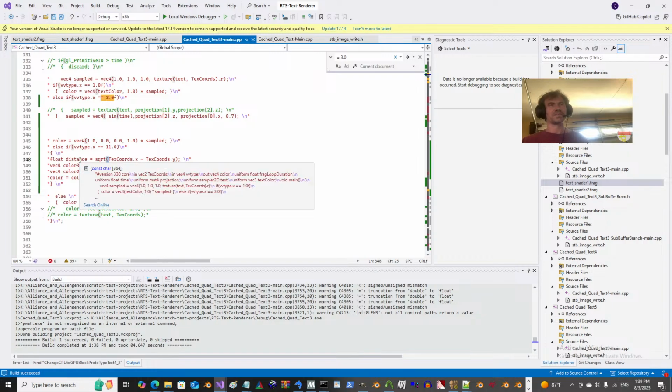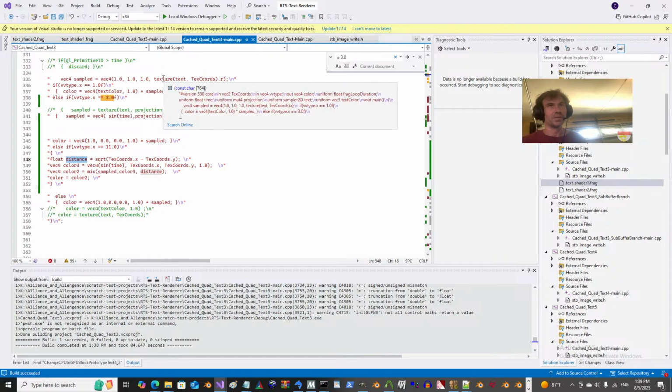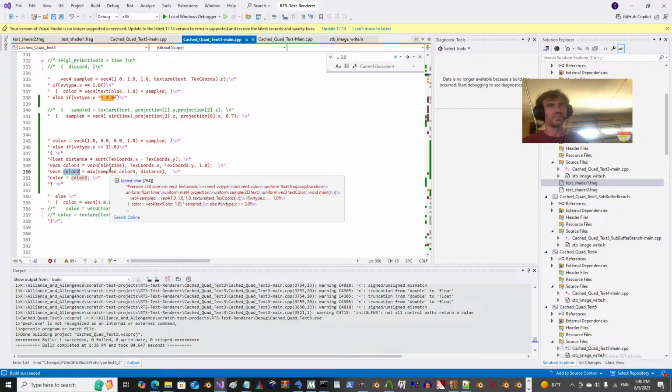All right, so this distance thing. Whatever it's sampled. Oh, okay. So we need color number twos. We need color number twos.